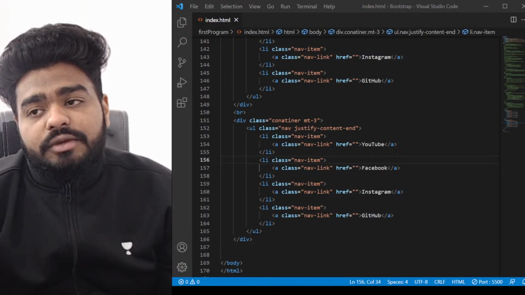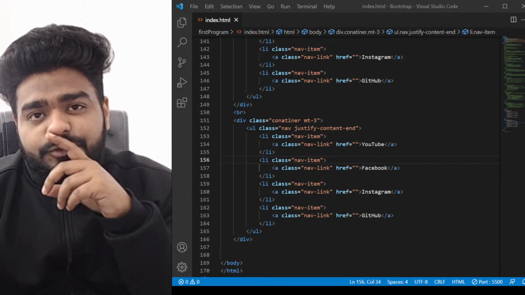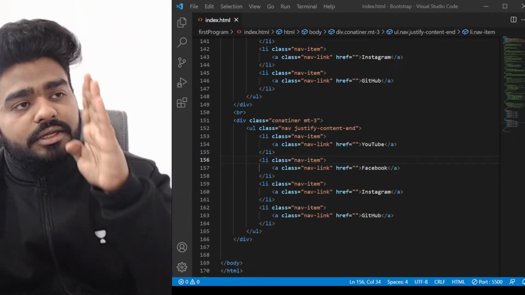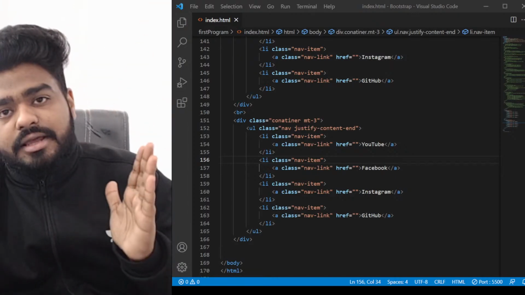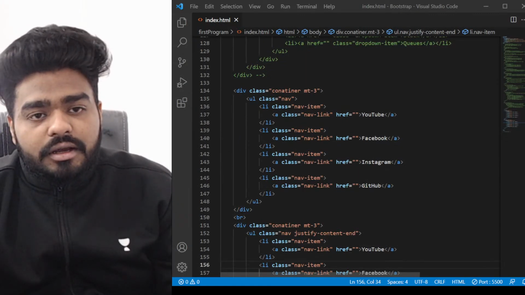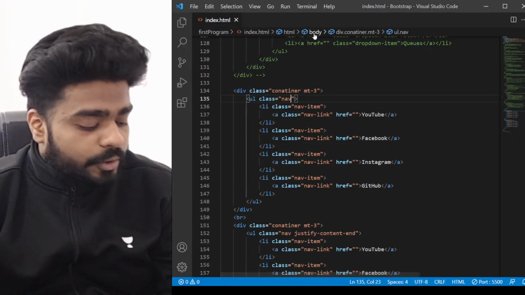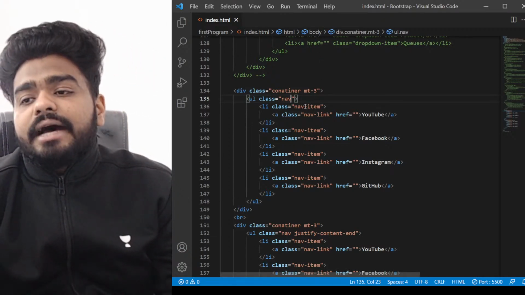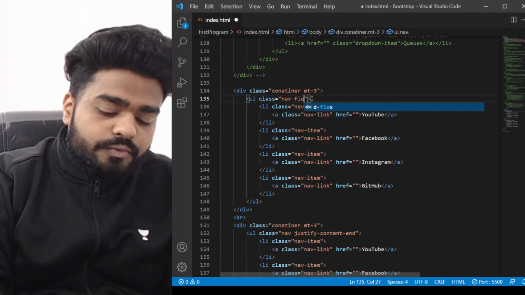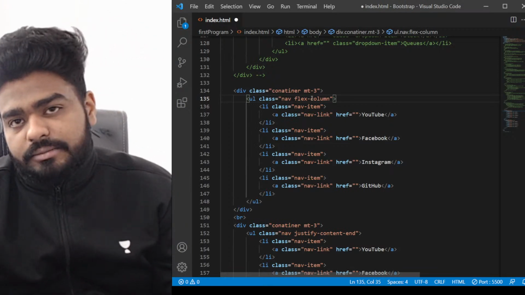The next one is the vertical column. Many times, in one project also, I have shown you that navigation links are not in a horizontal manner at the top, but on the left hand side, right? So that also you can do. How you can do that is here in the class. I hope I'm in the code part. Yeah, so in the nav, here in the code part, you can just write flex column, and I hope you know what flex column is and what it does.